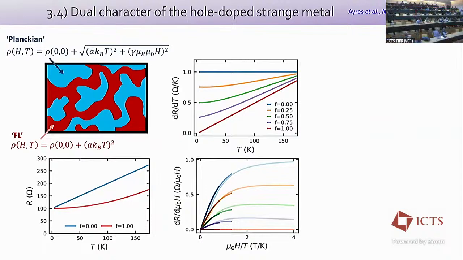On the hold-up side, when you go into the pseudogap phase, how well does the H-linear MR hold up, especially deeper into the pseudogap? Yeah, a remarkable thing happens actually. When you go inside the pseudogap regime, this H over T scaling is lost, and you end up with H over T squared scaling over the same range of temperatures. Right, but does the MR still become linear at high field? It looks like it's tending towards linearity, yes. But the temperature-dependent scaling is lost.